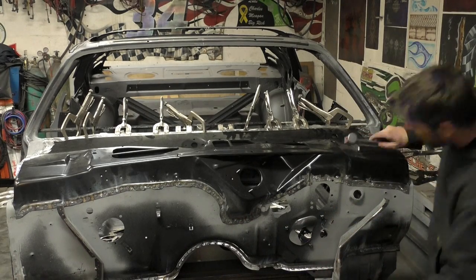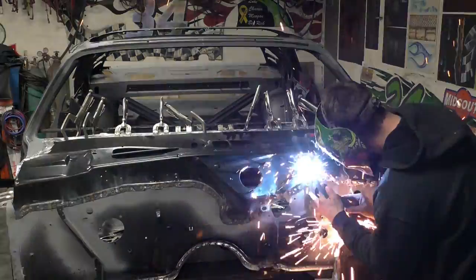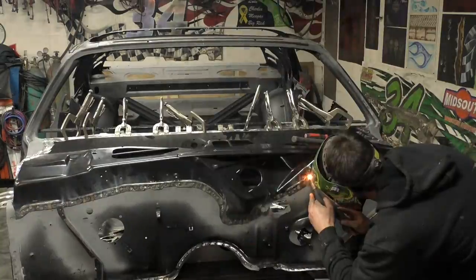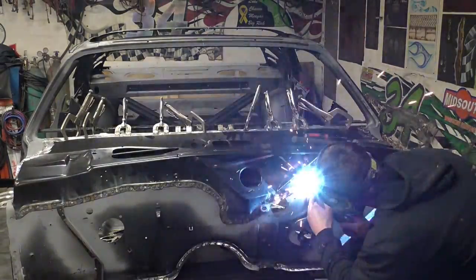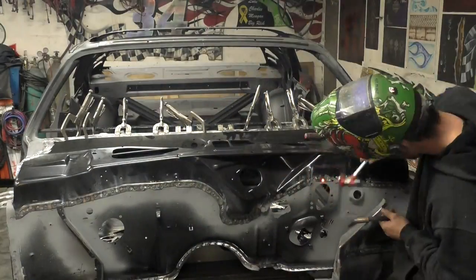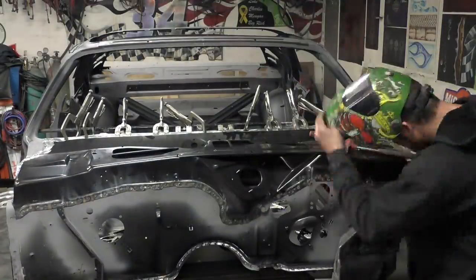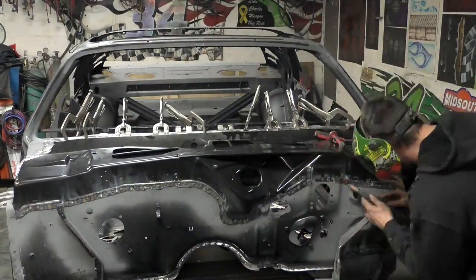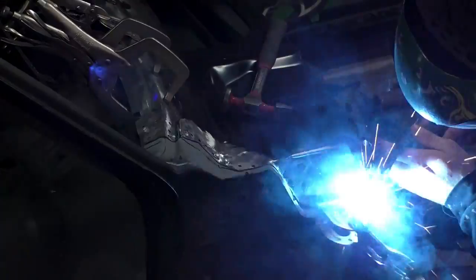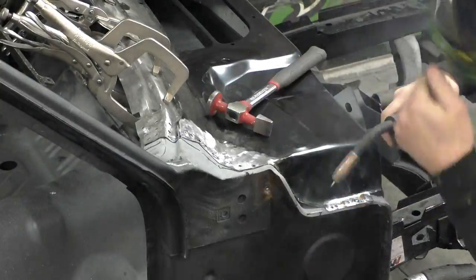Be prepared for these small repairs — aftermarket panels are awesome but they are not perfect. Also, what's nicer about this car is the whole front end is taken off, which makes video editing and the work a lot easier. I know if you have an e-body, most of the time you're going to have inner fenders on there, at least a radiator support, and there's going to be a lot of stuff you'll work around.